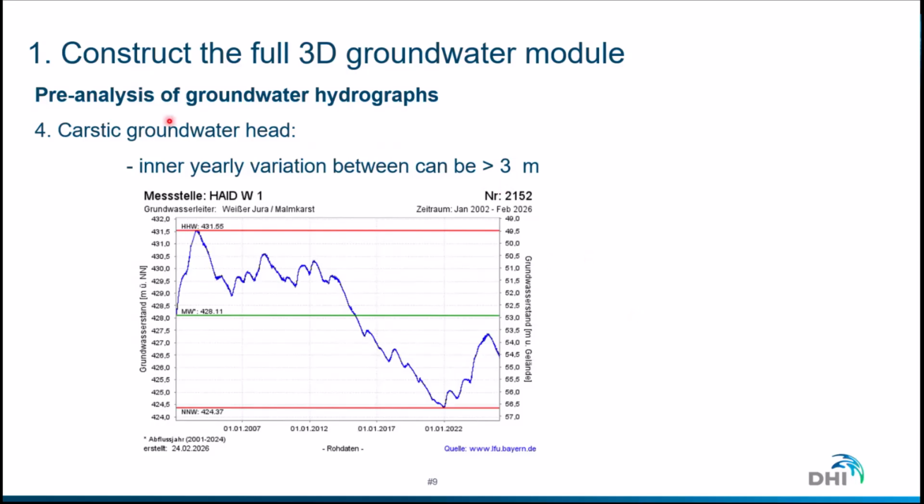If you have karstic groundwater heads or karstic aquifers, you can even expect such things. So you see here from 2017 until 2023, you can see drawdowns of several meters. So they normally show a very strong variation and steep rising and falling trends over short periods of time, because they have very fast reaction times. So this is always an indication that you have a karstic aquifer, which is always challenging.